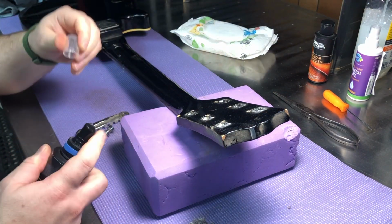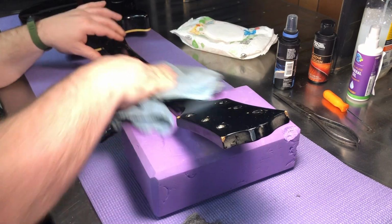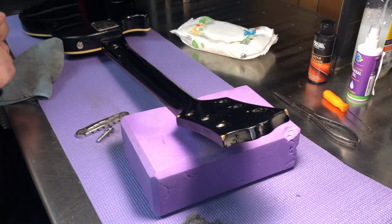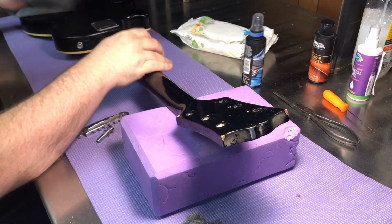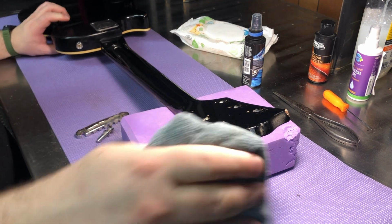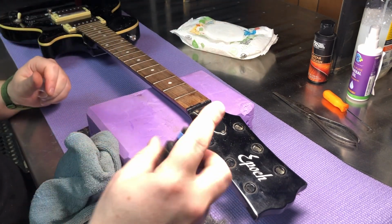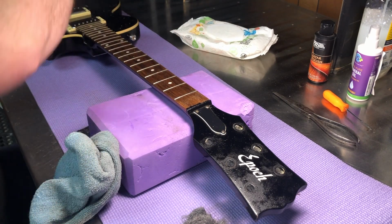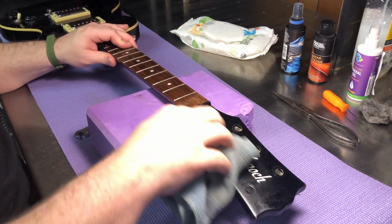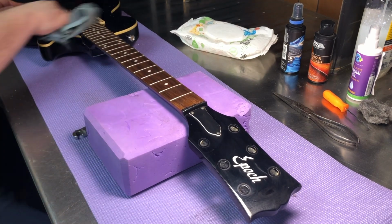Let's take a little of our PRS cleaner. I feel like I'm wasting it on this guitar, but even the jack output is loose. Give that nice. Microfiber, way better than baby wipes.